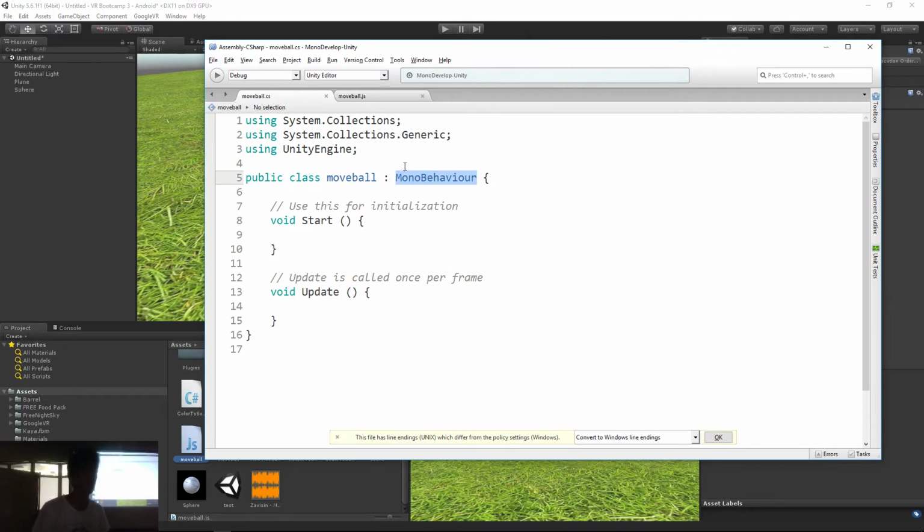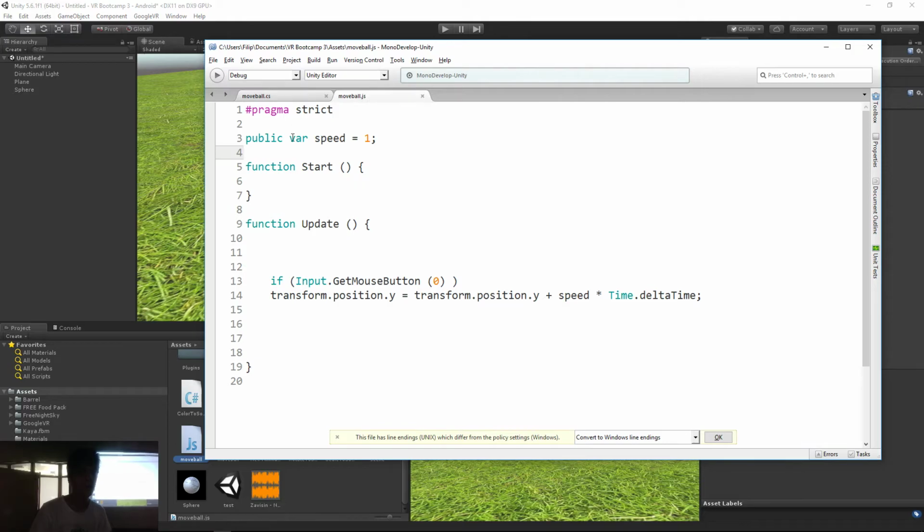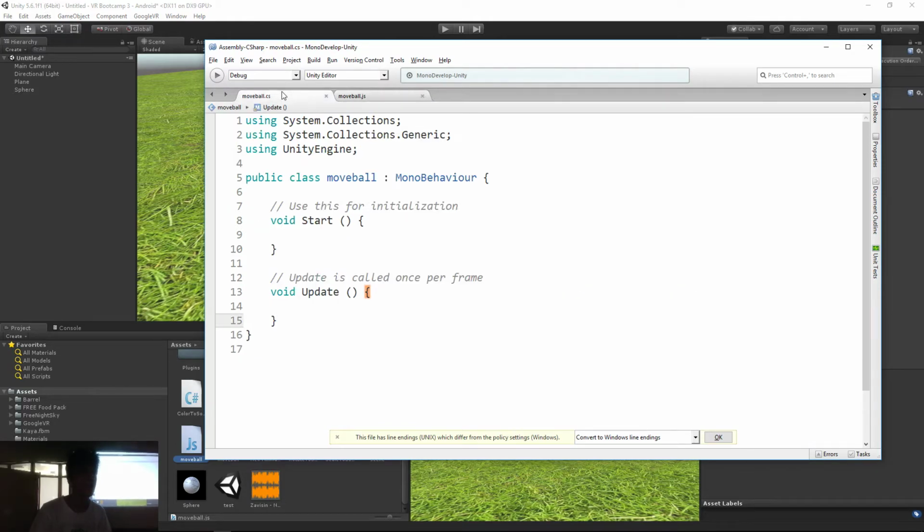So every time you write any kind of component, any kind of behavior, it's going to be in this template. When we were going over JavaScript, we had a public class, but that created a variable field in the script. But now everything is within the public class, because now the script itself is in C#.